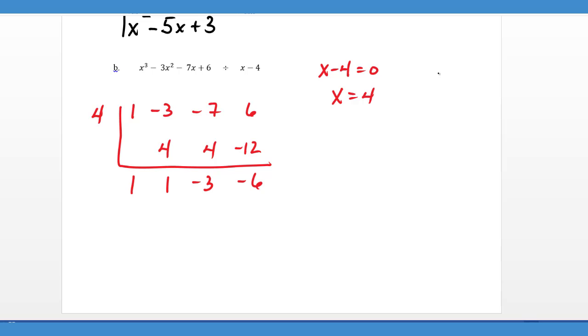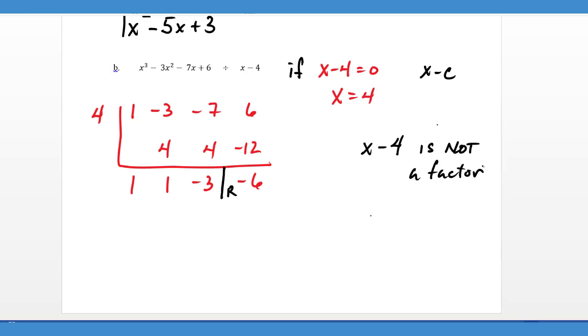Okay, so you can see here again, this was already in an x minus c form, so the c part is 4, which is what we're using for the synthetic division. Again, I'm testing to see if x minus 4 is a factor of the given polynomial. So I'm doing that with synthetic division. And as you can see here, I have a remainder of negative 6. When you have a remainder like this, what that basically tells me is, since it is not a remainder of 0, like we were hoping that it would be, then x minus 4 is not a factor of this polynomial.